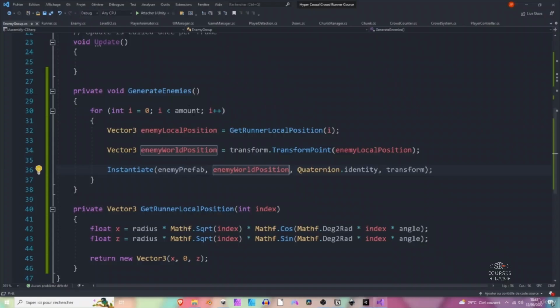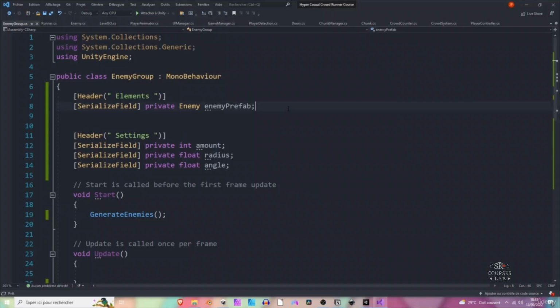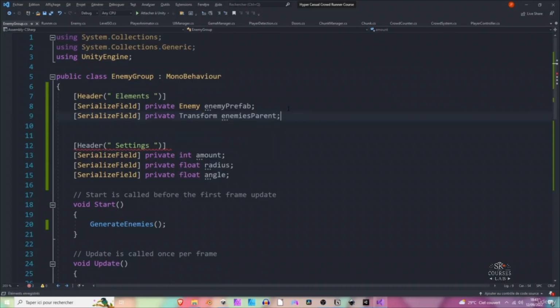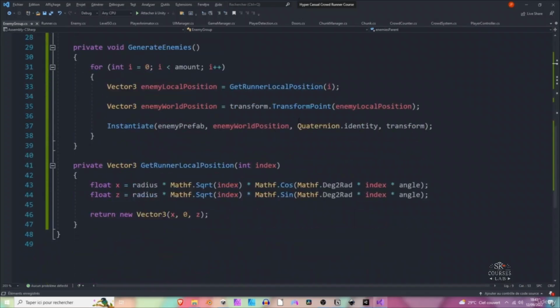Okay, let's double click it. Let's create a new field for the enemy's parent. So let's make it serialized, private, transform, enemy's parent. Perfect. Let's copy that field and paste it right here in the instantiate method.